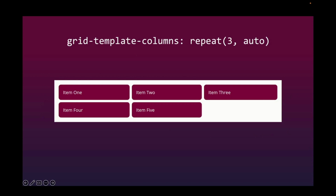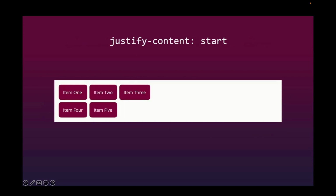Auto-sized tracks will stretch by default to fill the container. So that means that the value of justify-content in this case is stretch. Now that's different to Flexbox because there the items line up to flex-start initially. And you can see that in this case, in grid, if I set justify-content to start, the tracks now line up at the start. Their content displays at max-content, leaving the spare space at the end of the container.